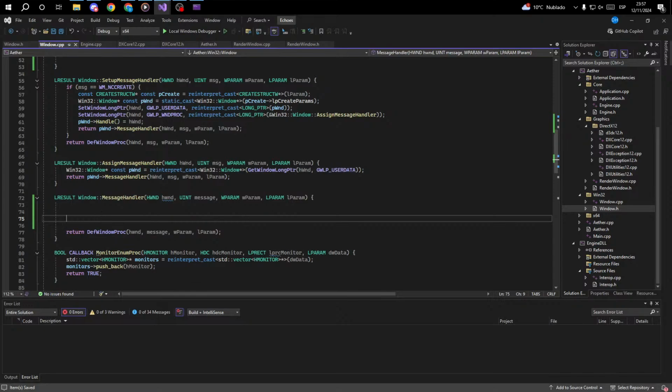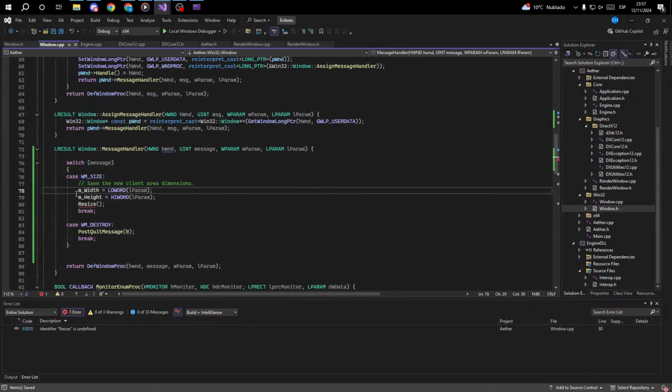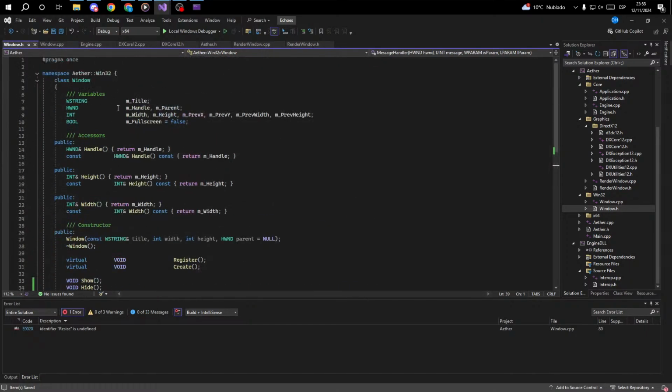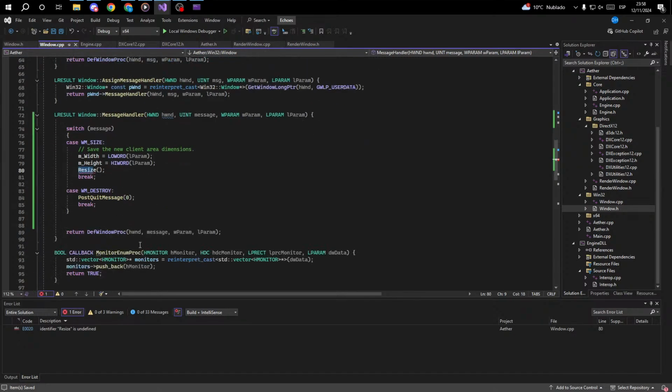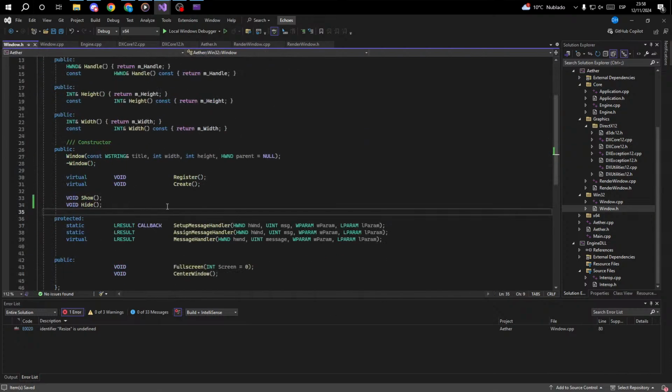So in here I'm going to put a switch case. If it resizes, we're going to set m_width, which is our window width, which is what we've been using to get all of the information. It's in here. And we're going to set that from the low word and the high word, and we are going to run the resize function, which we don't actually have. So let's get that one as well.